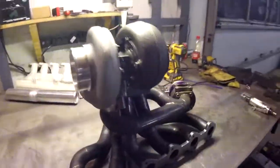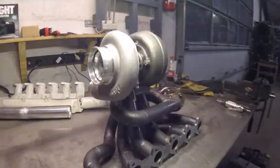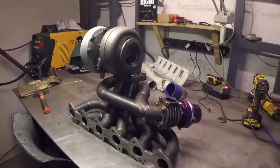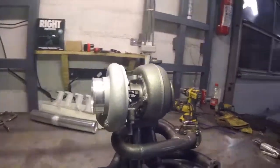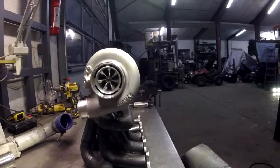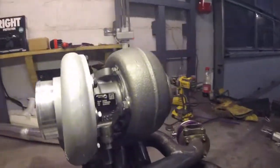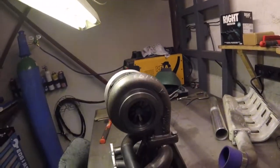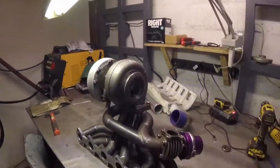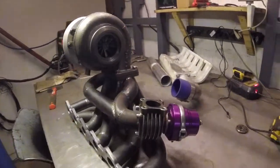And here it is. It is built by Stefan, a friend of mine. He drag races a Subaru with, I think, around 800 horsepower or something. The manifold is mounted with a BorgWarner S200 SX with a 1.0 exhaust housing on it, and I don't know the wastegate, but it's a wastegate.